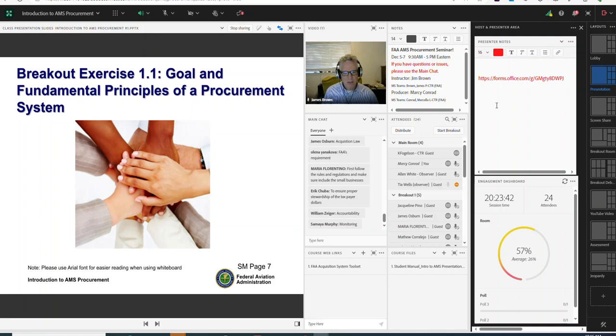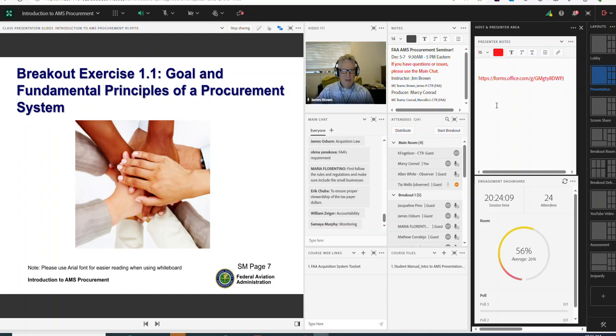And here's what I want you to do. I want you to imagine that you're responsible for developing a procurement policy for a new government organization. You're the head of procurement for a brand new federal agency. And this agency is responsible for purchase of food for a government-funded hospital. I want you to work in your groups first to identify what the goal or goals are.